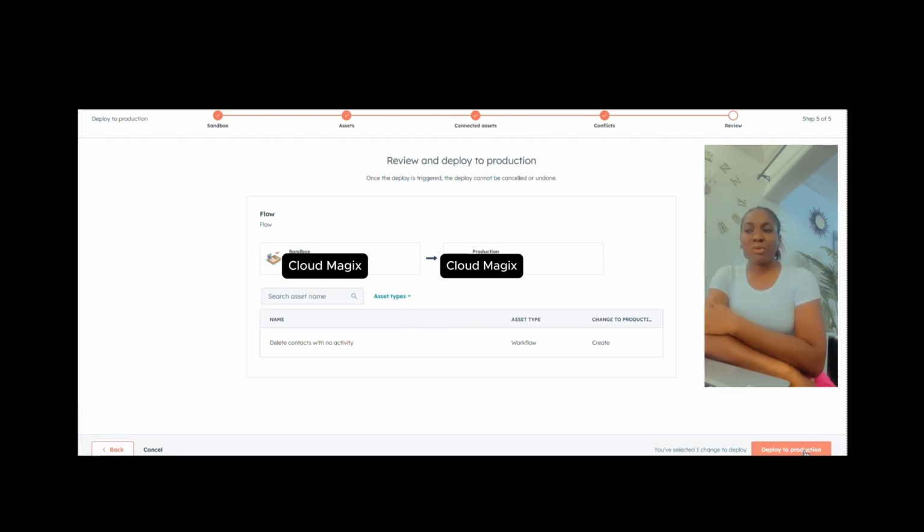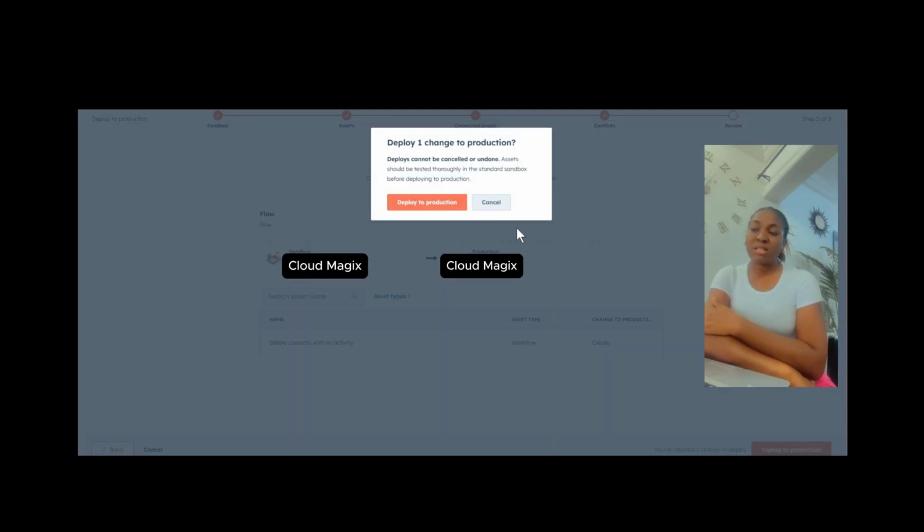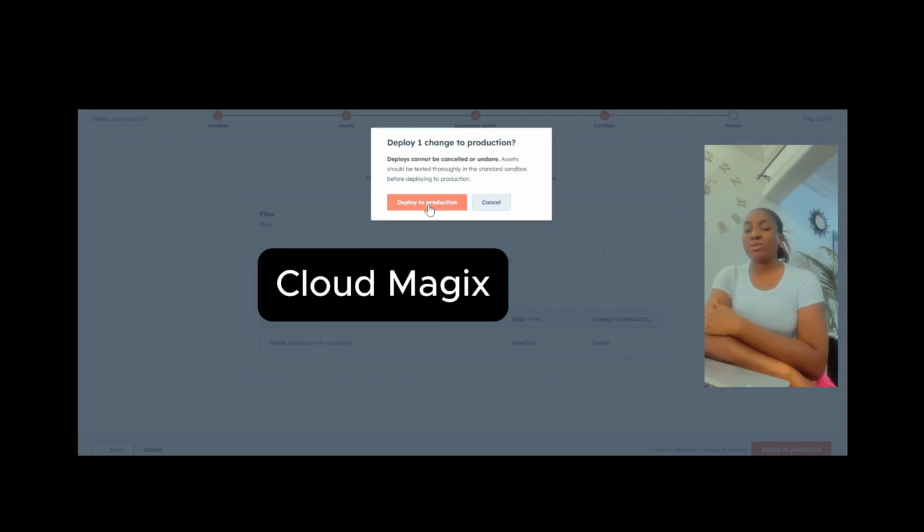When you are finished reviewing, you can go ahead and click on deploy to production, and when this has been clicked, it takes us directly into our production environment, and we can see the status is deploying. Please do not refresh your page. Please make sure you have a very good internet access at this particular point, because it can break things when your internet is fluctuating. Allow this to be seamless, and you will see your components or your deployments move safely.